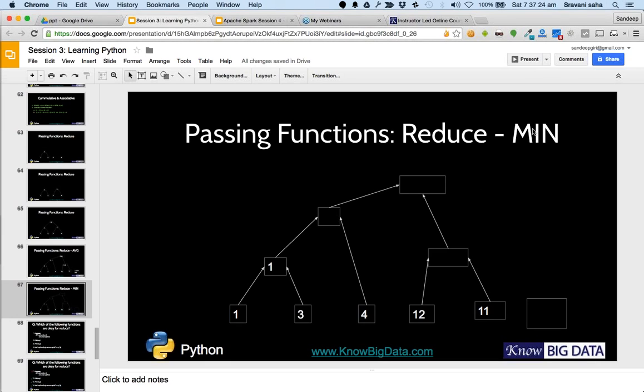So basically, whatever function is given to reduce, it will recursively apply. As in, it will first apply on the actual values, then it will keep on applying on the result of the actual values. And there could be a case where an actual value and the result of previous values might be combined together to produce a new value. So all of these functions like min, max, sum, or any reduce function take two values and return only a single value.